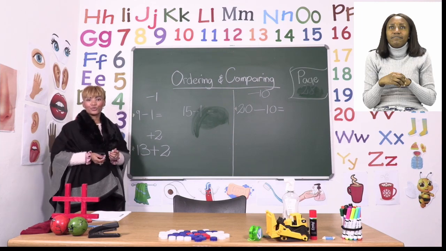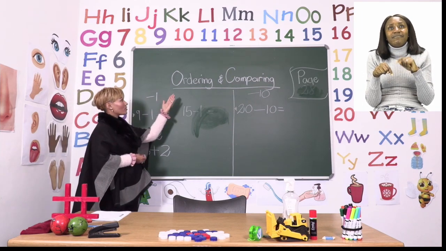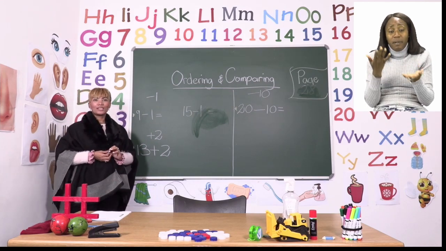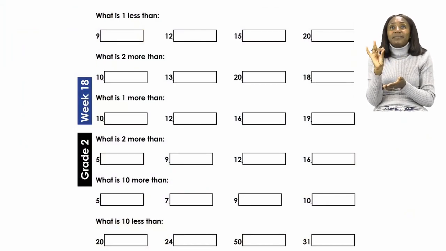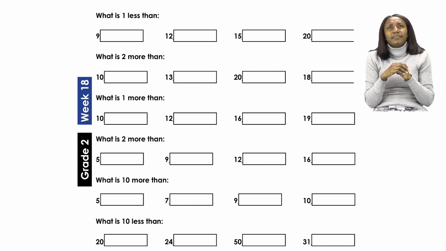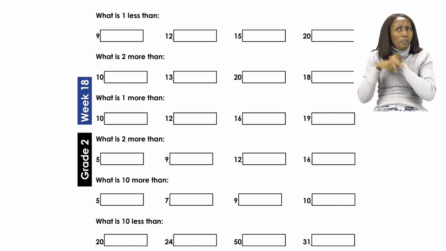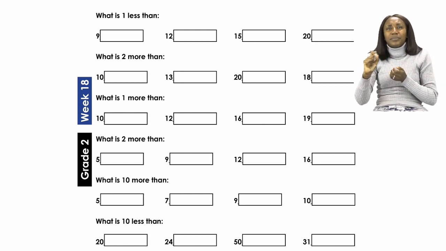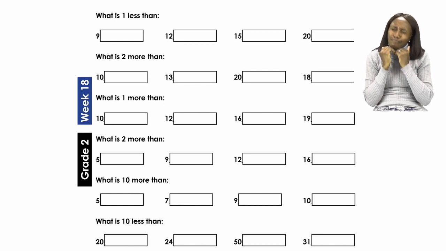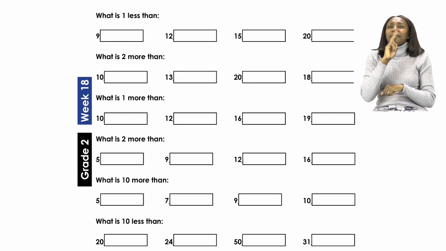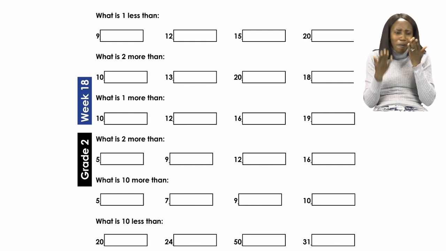In this lesson, grade 2s, we are going to talk about ordering and comparing. So, let's quickly go to page 28 in our booklets. On page 28, where they talk about ordering and comparing, it says that you have to think carefully before you write your answer. So that means grade 2s, we have to think very carefully, take time, and read your question before you answer. Now we are going to look at how we compare and order certain numbers.